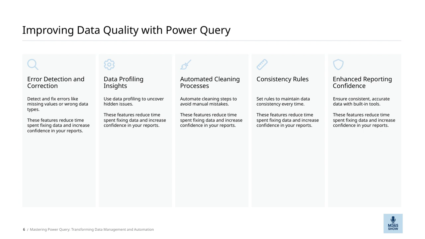Finally, it's crucial to be able to detect and fix common errors like missing values or incorrect data types. Power Query makes this straightforward, helping us correct issues quickly and ensuring our data is trustworthy. All these features work together to make our data more reliable, which ultimately leads to better insights and more confident decision-making.